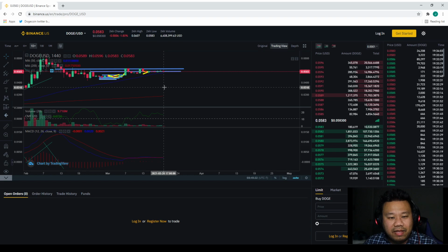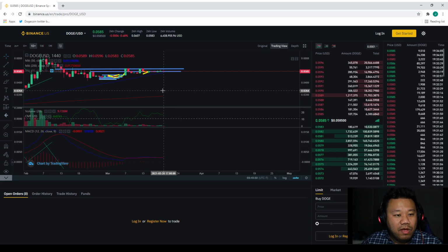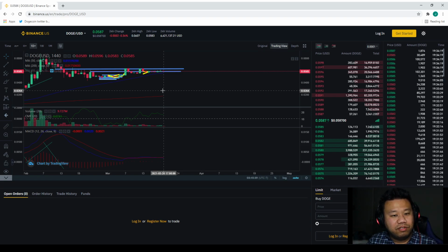As I mentioned, we may see this happen in the coming days or even weeks, because we see it slowing down now. So it could take a little bit. If we stay at 0.005, we may see, let's see, 2, 3, maybe 6 days or a week, we could see some possible bounce around here.